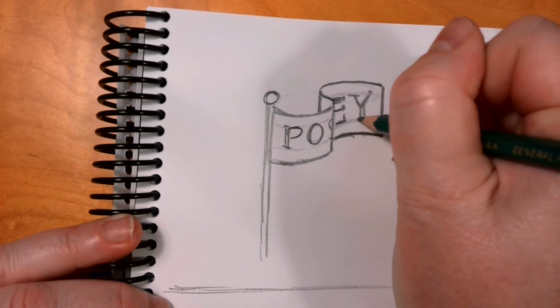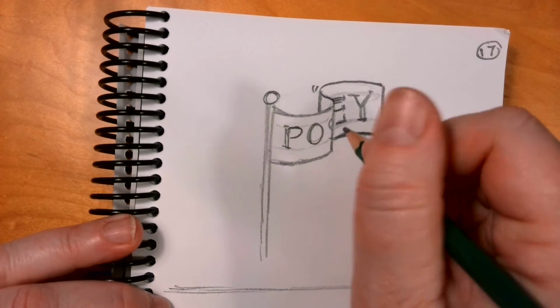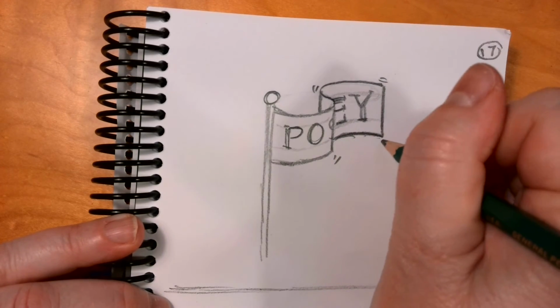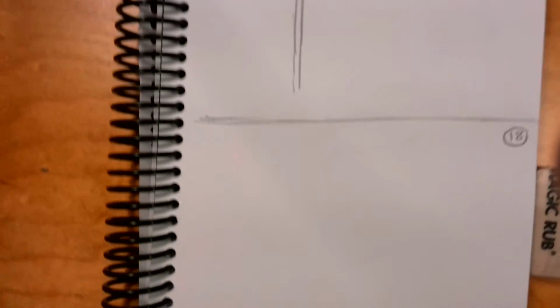Okay, and there is our flag that is waving, and if we give it a little bit of accent on the edges, it'll sort of hint that we've actually got movement going on. Okay, so that is 17. Now let's do 18.